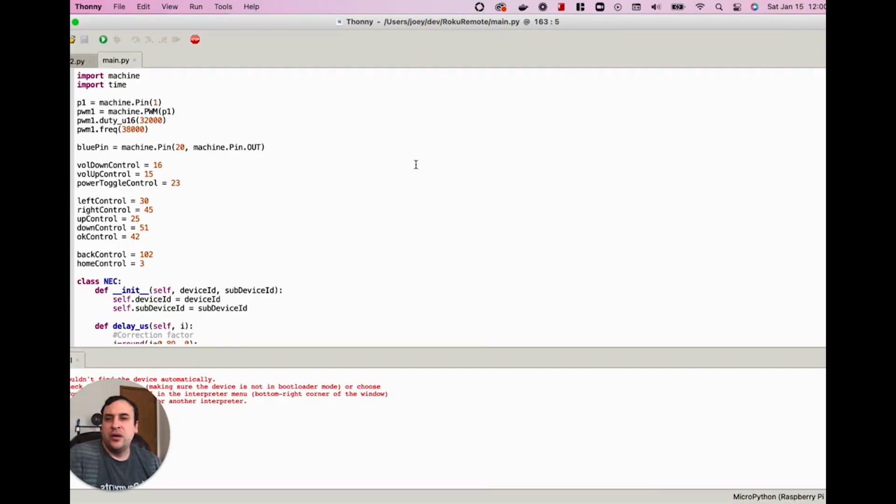Real quick, I want to take you through the code, so let's do that now. So here we go. Now, granted, this project wasn't as simple as I thought. It did require some equipment. I had to use my oscilloscope to verify the 38 kilohertz wave was coming out right. But let's just rip through it. Just two imports. I used Thonny.